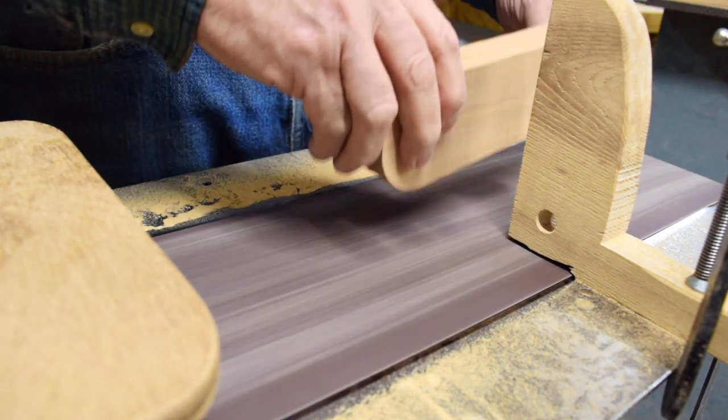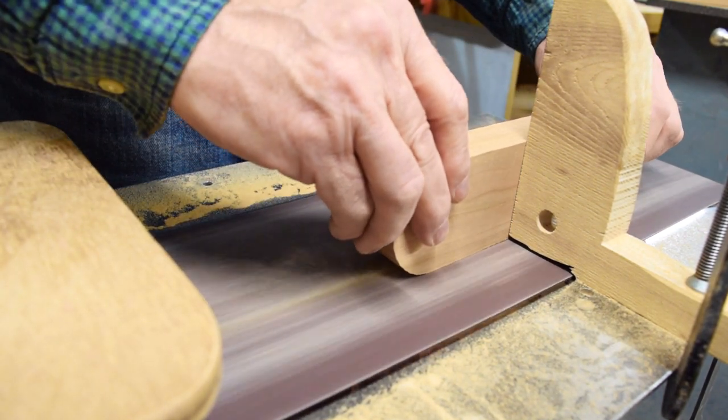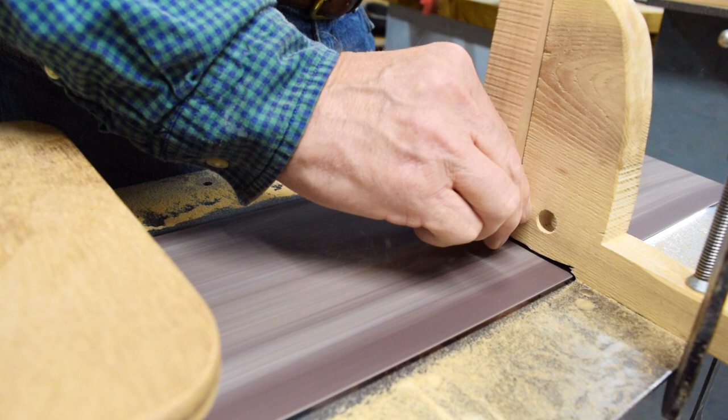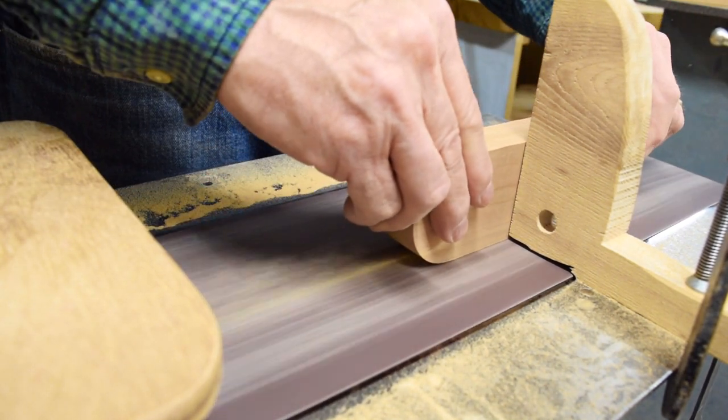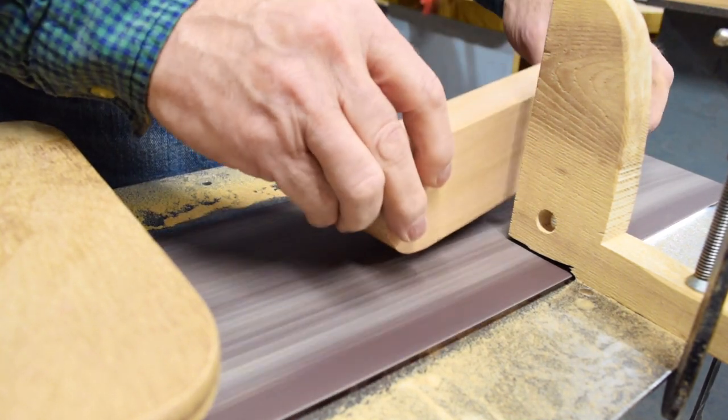Feel free to fast forward on some of these sequences of sanding. It gets pretty repetitive, and I'm better at wood than I am at editing, so you have to watch some of the boring stuff, I guess. Anyway, enjoy.